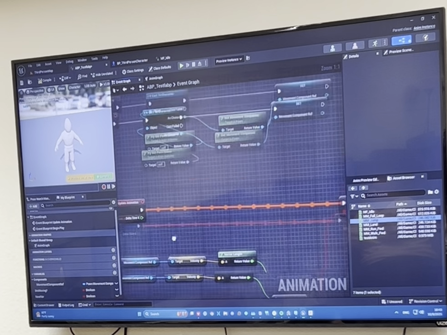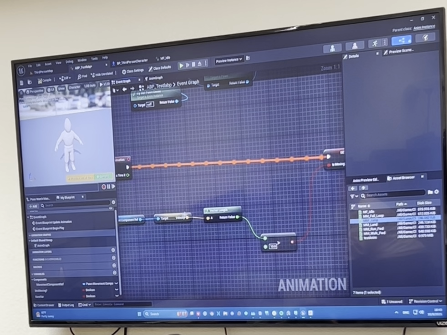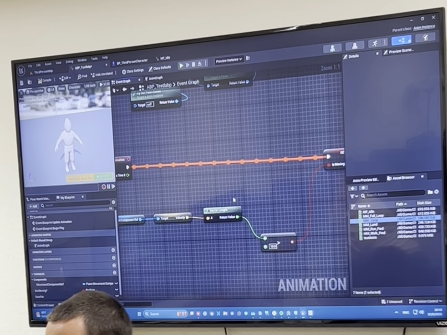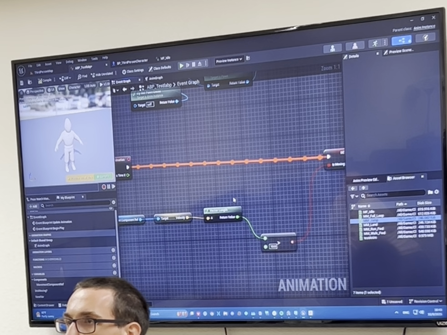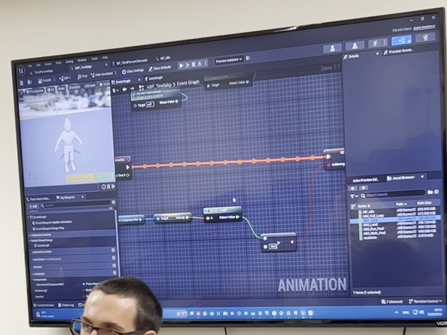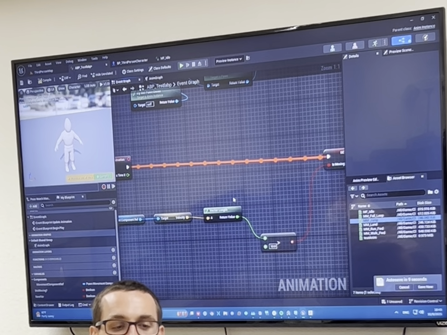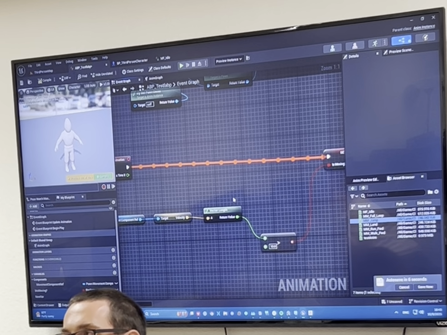So this is our movement component, which we get through this process up here. Then we get our velocity, which returns a vector 3, which is just 3 numbers. Then we run the vector length function on that, which gives us the length of the vector. If it's moving diagonally forward and left, it'll return the combined length of both of those vectors. So this is how fast the object is moving.